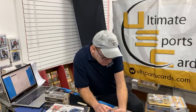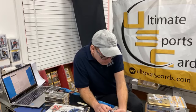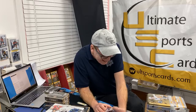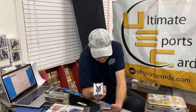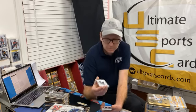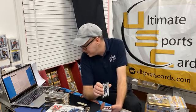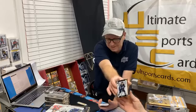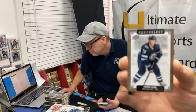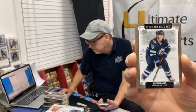Base card 12 out of 222. Winnipeg Jet Patrick Laine. Oh, I see how they were together, because this is the thinnest card ever. Yeah, they're super, super thin. So... Winnipeg Jet. Who's got Winnie? Patrick. I'm like a bingo caller. I'll find out. Winnipeg Jets, congratulations. This one goes to you.